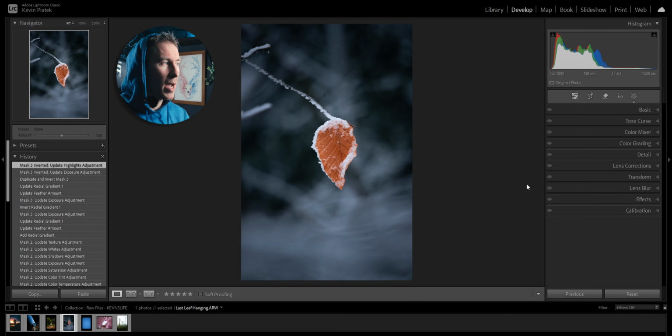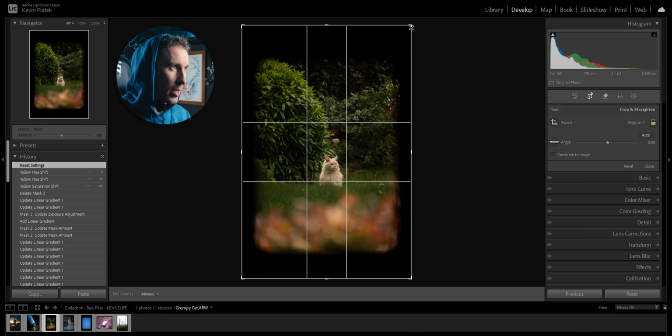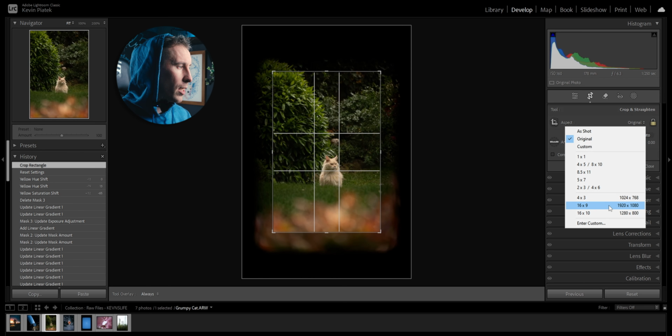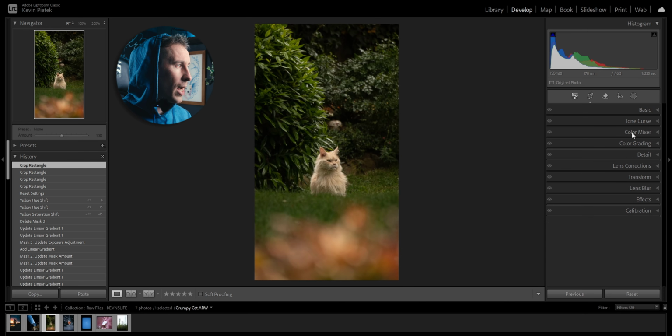That's insane what masks can do. And now I'm just gonna play with this image here with only masks. Oh, and of course cropping because of my lens. I'm gonna use a Instagram story format, 16:9. I'm gonna be really fast now. I'm not touching anything here, only the masks, okay?